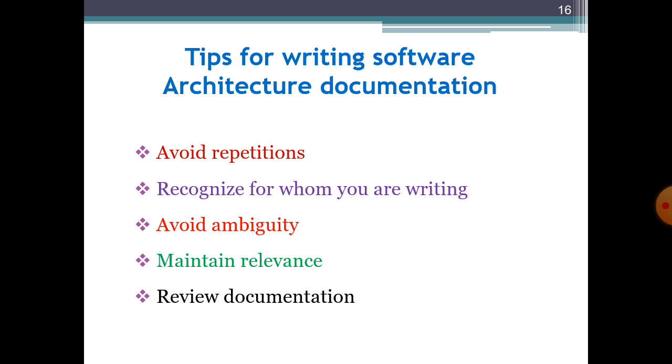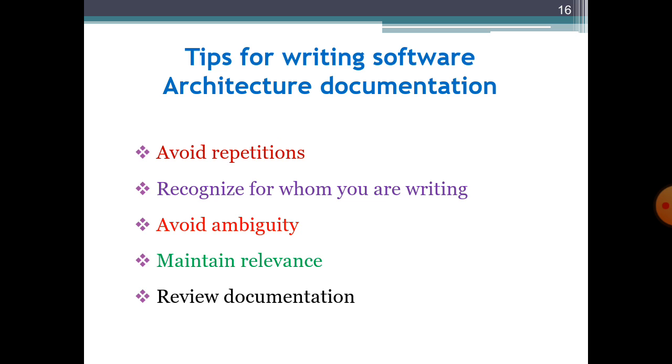So these are the different tips normally utilized to write any good software architecture. So let's discuss these things. First one is avoid repetition. Students, don't repeat yourself, like it works equally well in programming and in documenting architecture. Create links, but do not write the same thing several times. So you should avoid repetition.